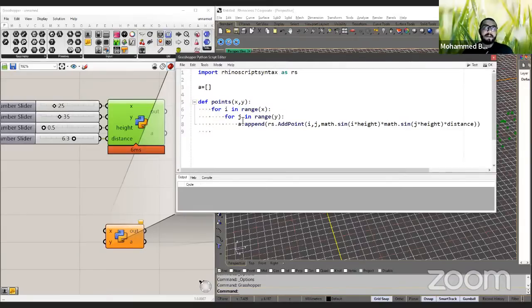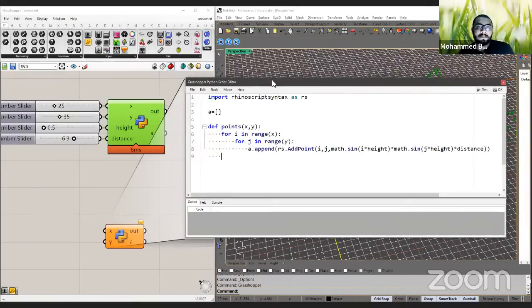You can return something, or you can return anything. It is your choice, and you can choose it whenever you want. But now we want to return a, and a is the points here.